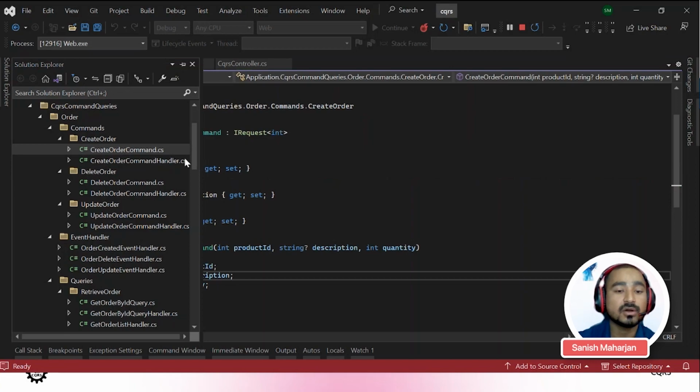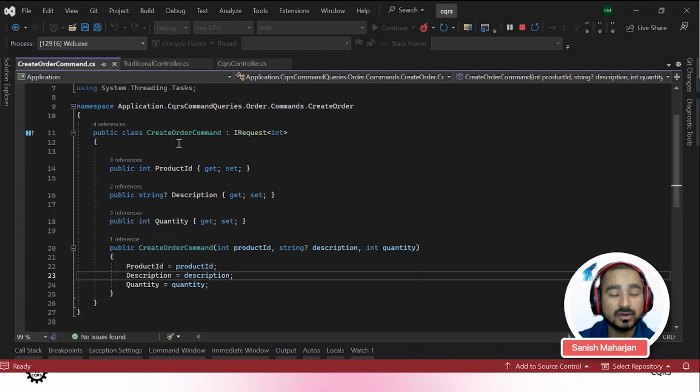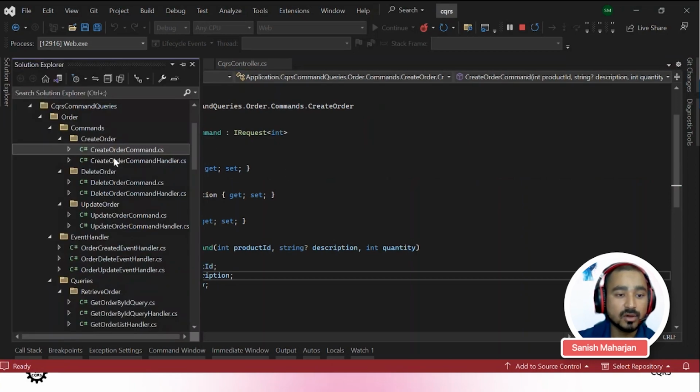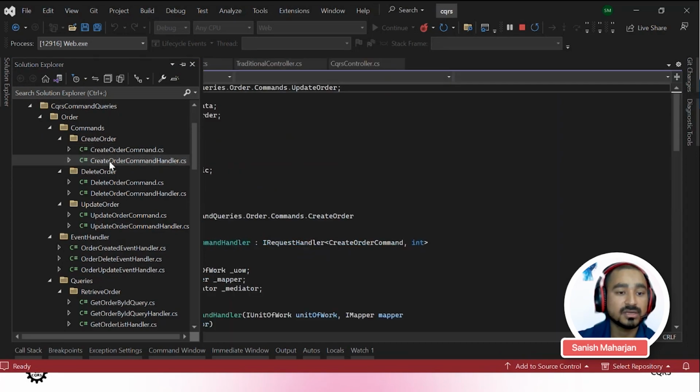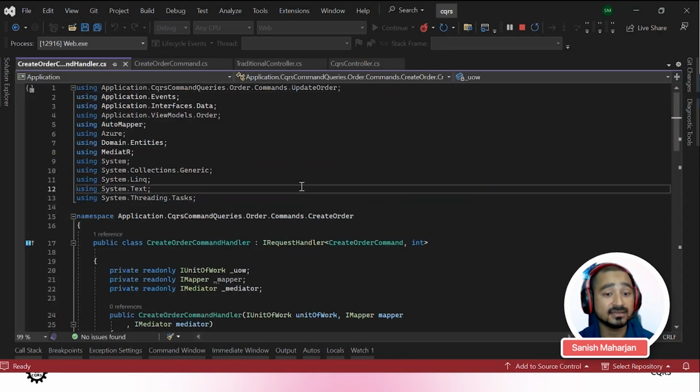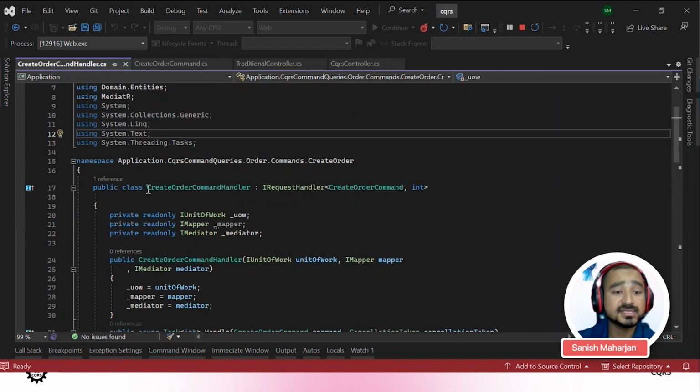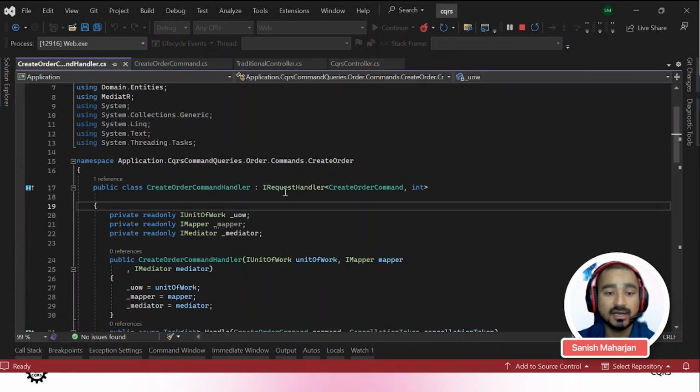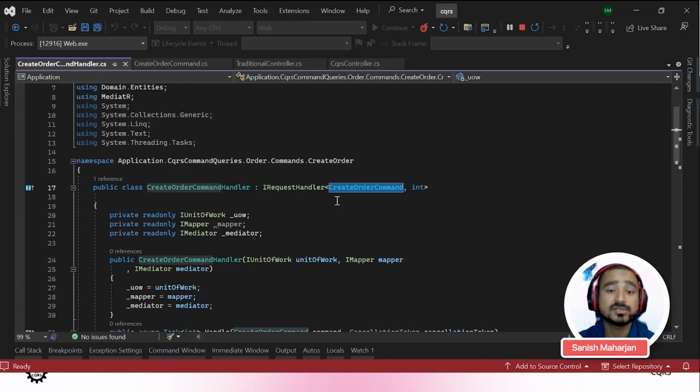So we've already talked about this create order command, but now let's talk about its handler. So what is a handler? It is actually just a normal class with a Handler postfix. It implements IRequestHandler, and this is the most important thing.